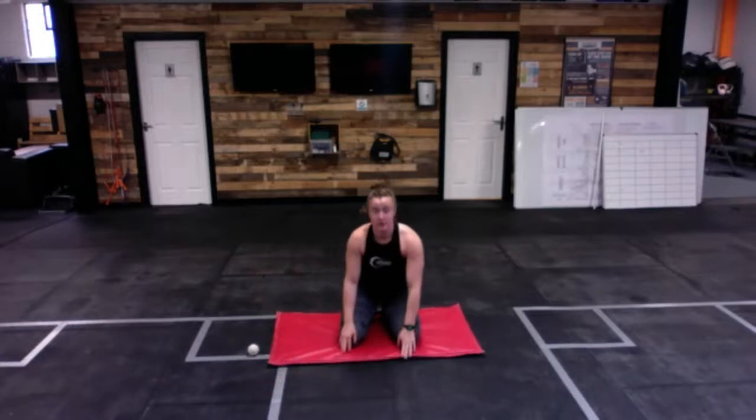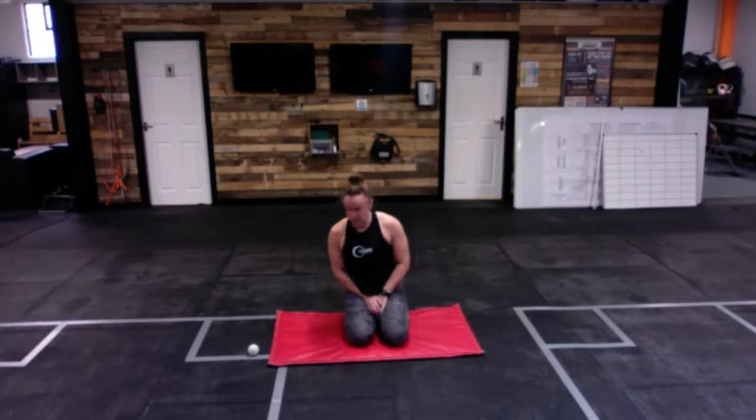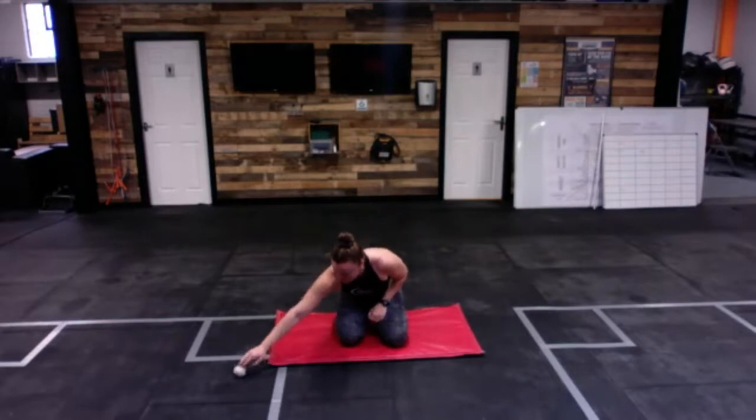Okay, good, knees up there. Lovely, okay. Arms shake out a little bit. And then we're gonna move on to lower body. Okay, so we're gonna start off with the hips and the adductors. Do a few stretches on them.